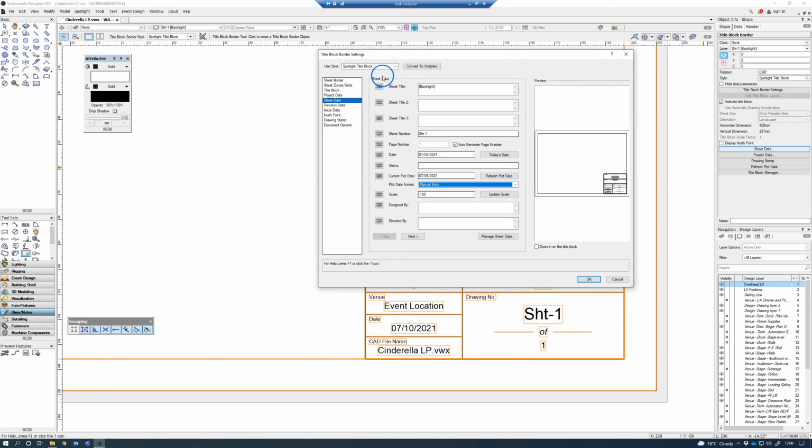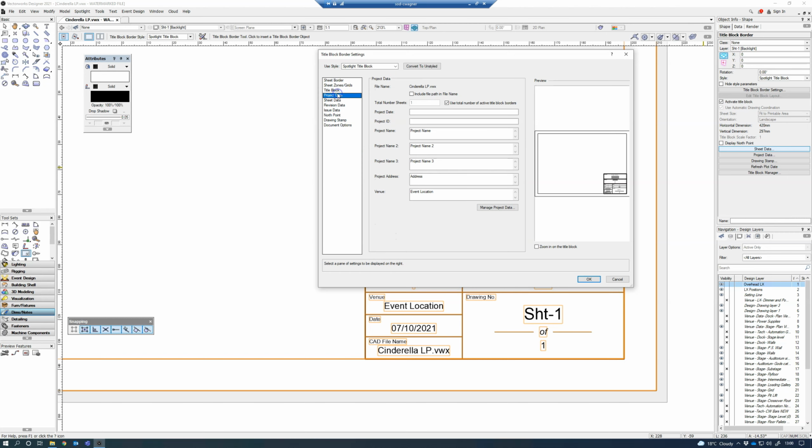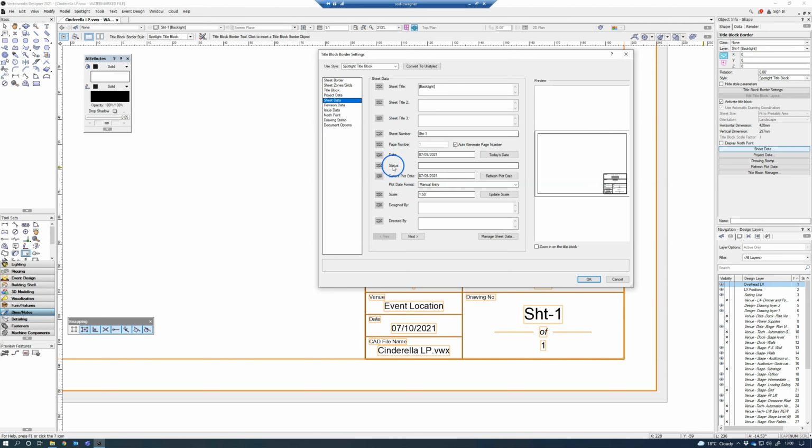So my recommendation is use date, and always be very careful and deliberate about where you're changing it. I use it in the sheet because obviously sometimes you may update one sheet with maybe all your sidelights on it. You make a change to the sidelight, but you're changing nothing overhead. So the overhead sheet might retain an older date than the sidelight sheet, for example. Project data, the project date to me sounds a bit more like the date the project is happening rather than a date that refers to when the drawing was done, which could be confusing, and it obviously has its uses as well. But for us, let's stick to the sheet data date.